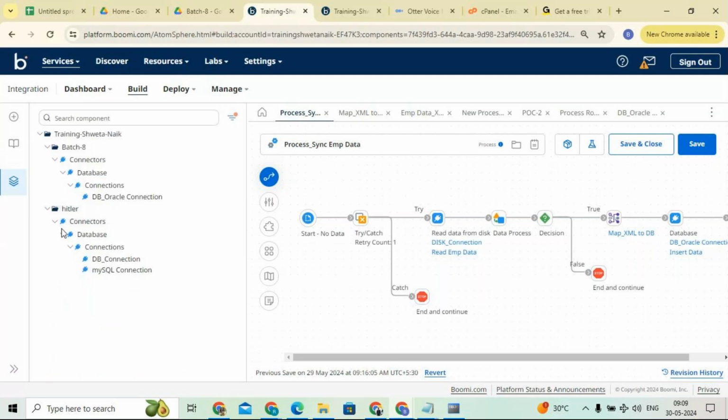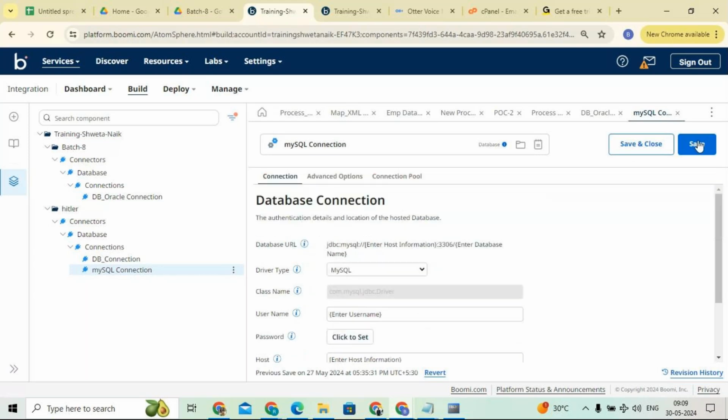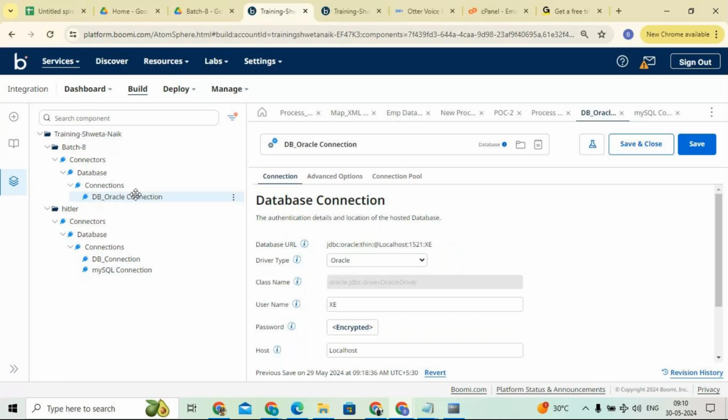Yes, we can see here this is the connection which is deleted. This component has been deleted. Saving this component will restore it. If I save this component, it is going to be restored. Now the connection is restored. So for example, this is a component which was deleted.